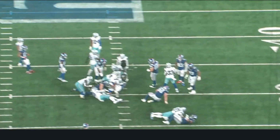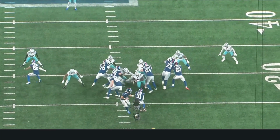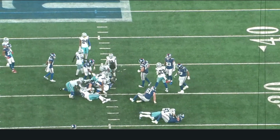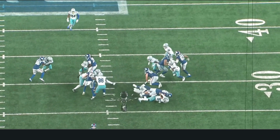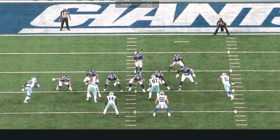Now, where I will say my personal belief of where he can improve, right? He needs to get off the ball quicker, and he needs to help a little bit more in the run game, right? I think the run game is where he's going to be able to add his biggest value boost, which we all know is going to be the focal point for the Dallas Cowboys defense. But I would like to see him get off the ball just a tad bit quicker. I just need that little fire. I need that yah out of Chauncey, because it's there. I just need to see it on a more consistent basis, and maybe with more reps, you'll see that.